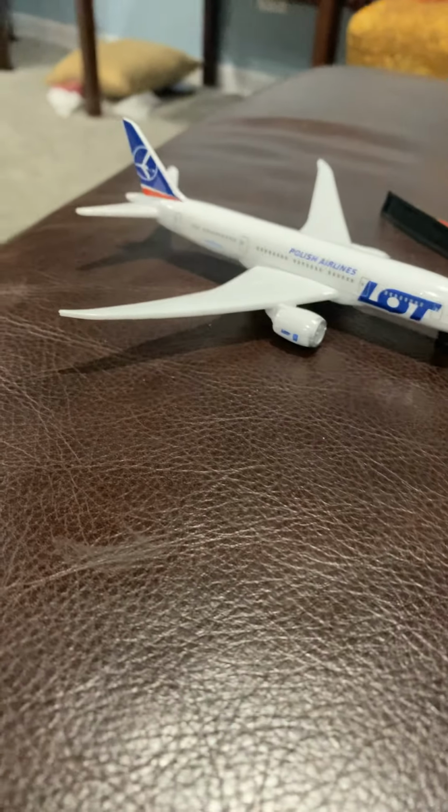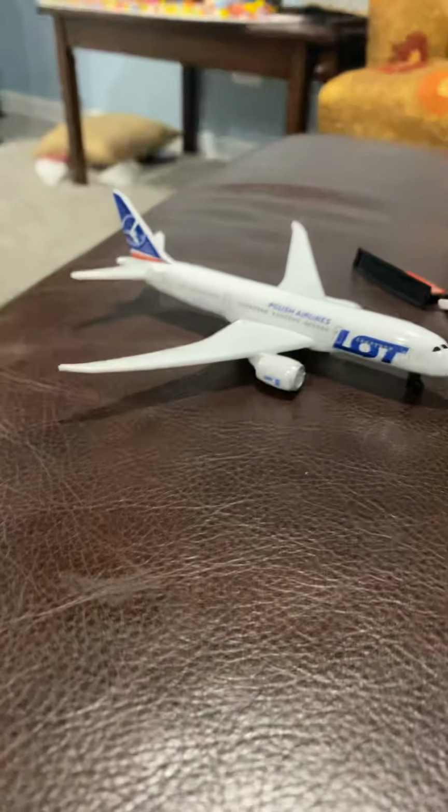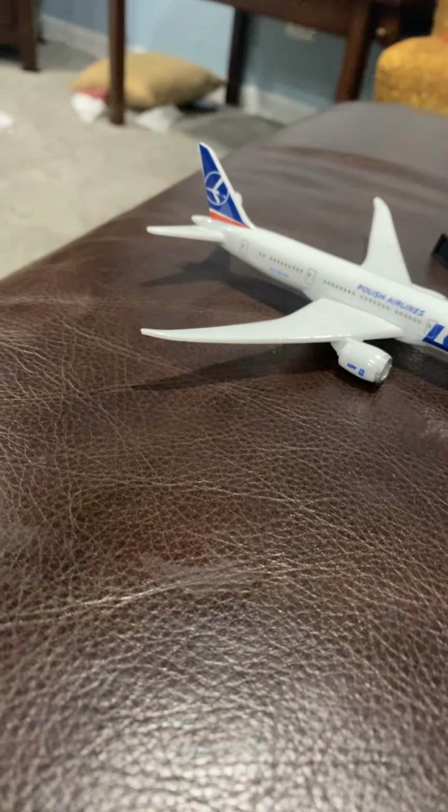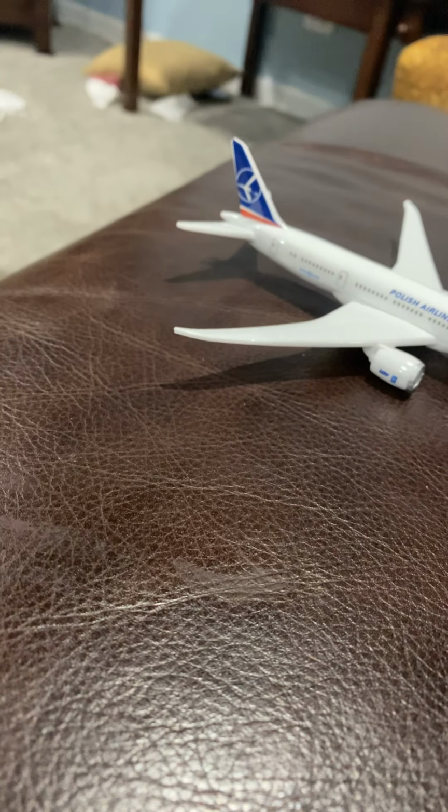So, I'm going to take the camera off the stand, and I'm going to bring it right here. Reviewing. This is all the stuff that comes in a half kit, which means a half kit airport playset. There's a full playset. And I'll show you what a full playset is, because I'm sure I got another one. I got another one of the United States Air Force plane. I'll show you what that looks like.